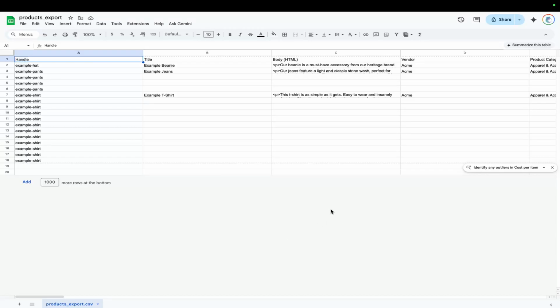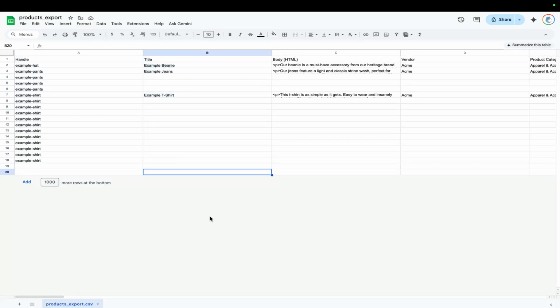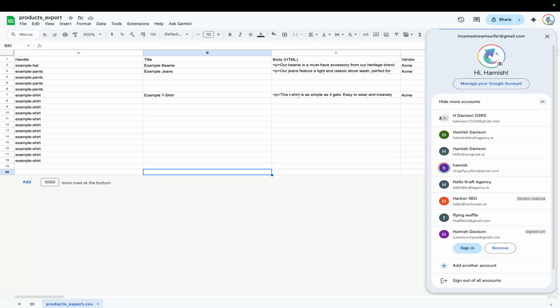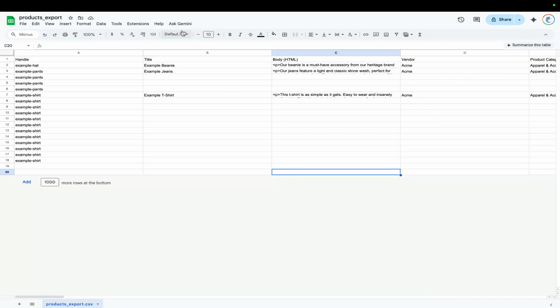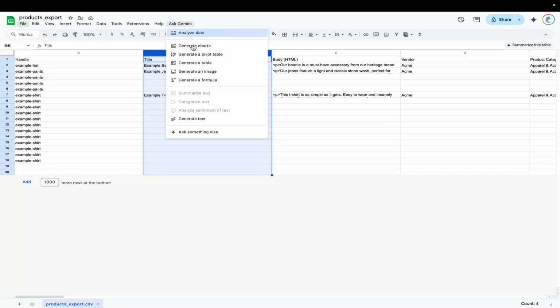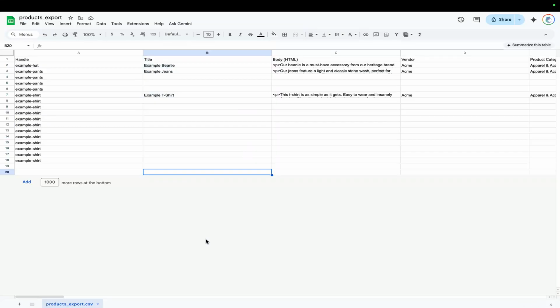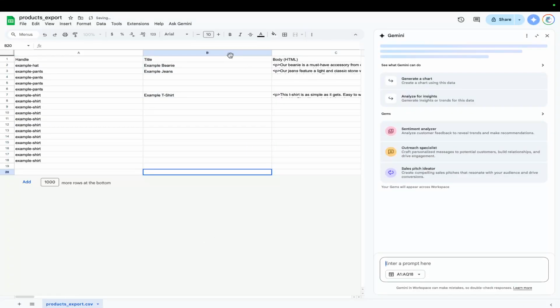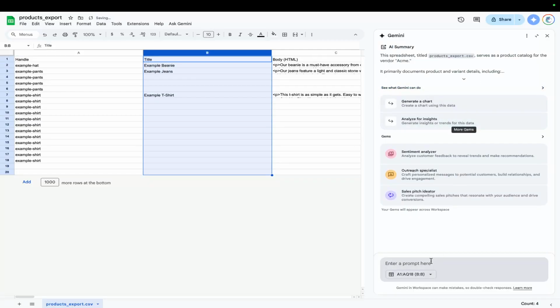your products, right? So let's say we wanted to optimize our titles, right? Right now, these titles are pretty boring. Now, there's actually a way to do this. This is using a premium Google account, just so you guys know. You can say Ask Gemini, for example, or you can click here, Ask Gemini, and you could say, or even you can click at the top here, sorry, like that, and then click B, and you could literally say, can you optimize my titles for SEO, please?